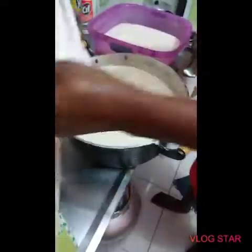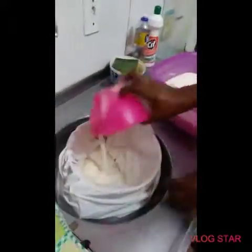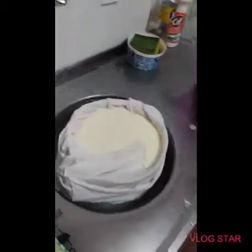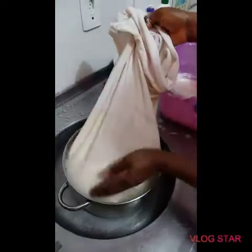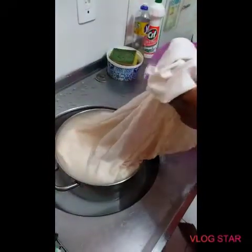I got this from a pillowcase — you can buy a new pillowcase and use it if you can get a fabric like this. You need something thick that will not burst and something strong that will not break. Pour your cassava into this bag and let the water drain out completely. If you can't find a fabric like this, you can use what we call a garri sack back home — just make sure the opening is not too wide to leak out your cassava.